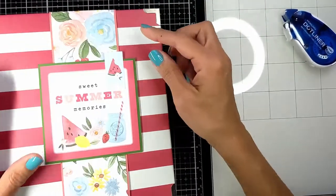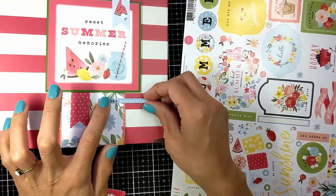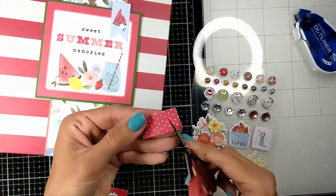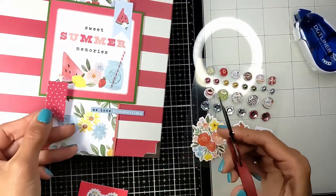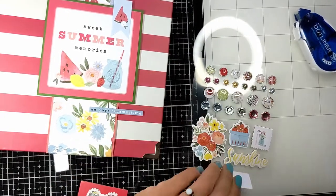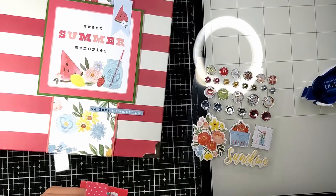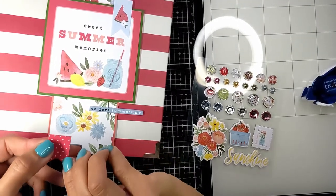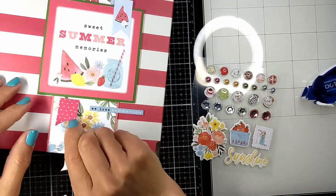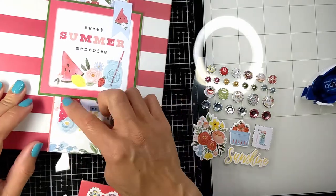Here I'm just adding a couple of banners, and it comes also with sticker sheets that has all those fun sentiments and sentences about summer. They're very fun and inspiring. I added on the top right corner a banner and a matching banner on the left bottom, and I'm just fluffing it somehow. The fishtail, I want to roll it up a little bit just to give another fun dimension to the front of my album.